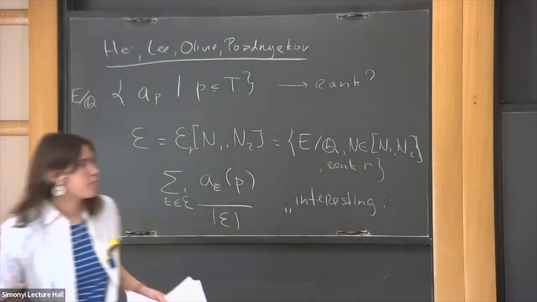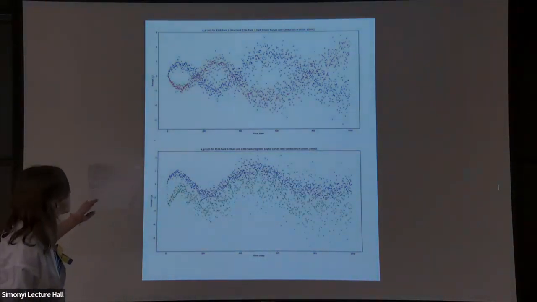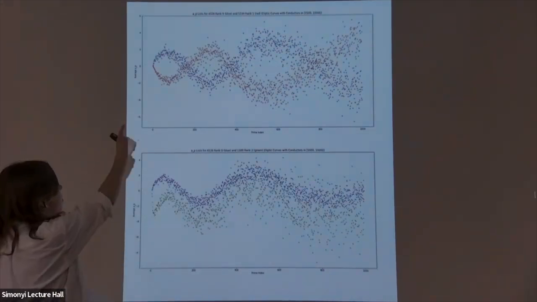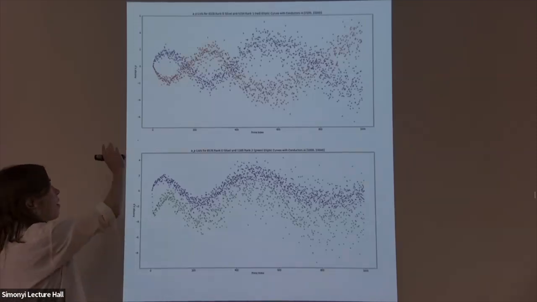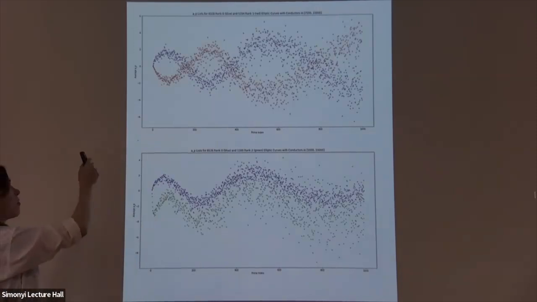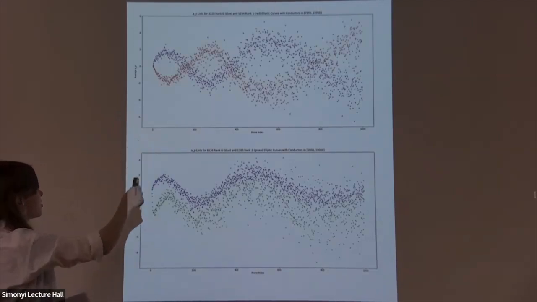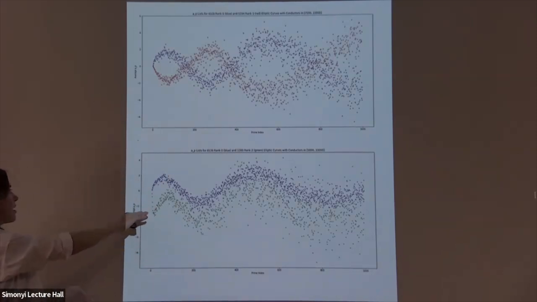And now I want to show you a couple of pictures. Is this on? Great. All right, so picture number one. So what are we looking at here? So here, we have a blue curve and a red curve, which you can see kind of complement each other. And these are all the curves in the conductor in a certain interval split by rank. So the blue curve is rank one curves. The red curve, I think, is rank zero curves. And here, other way around. Okay, one and zero. And here, the two curves correspond to taking rank zero and rank two, if I'm correct.